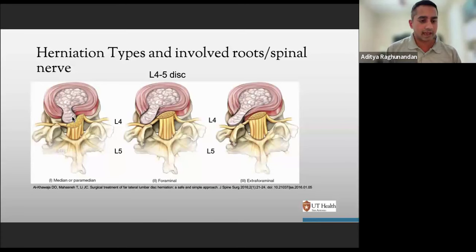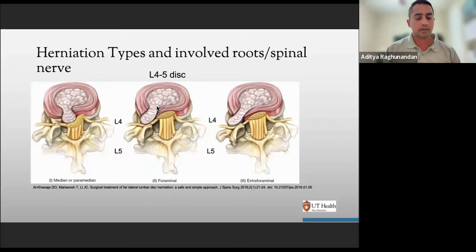You can see that it gets the nerves that are traversing, so the nerve that's on its way out the door at the level below. The nerve at this level has already exited. So at the L4-5 level, if there's a left or right paracentral disc herniation or a subarticular disc herniation, which is just lateral to this, you tend to get the traversing nerve.